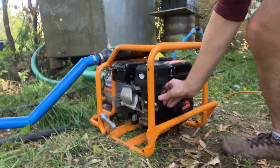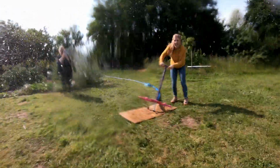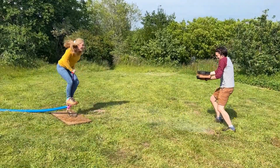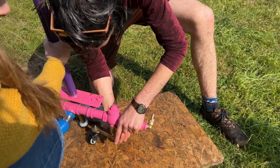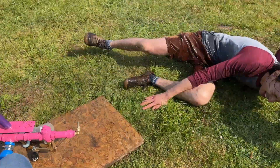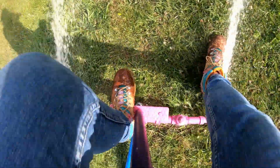Okay, so I'm just about to start the pump for the first time. Let's see what happens. Fastening back on the valve. Yeah, cable tie's ready. Still wet, Shawn. I am so very, very soggy. Oh no!